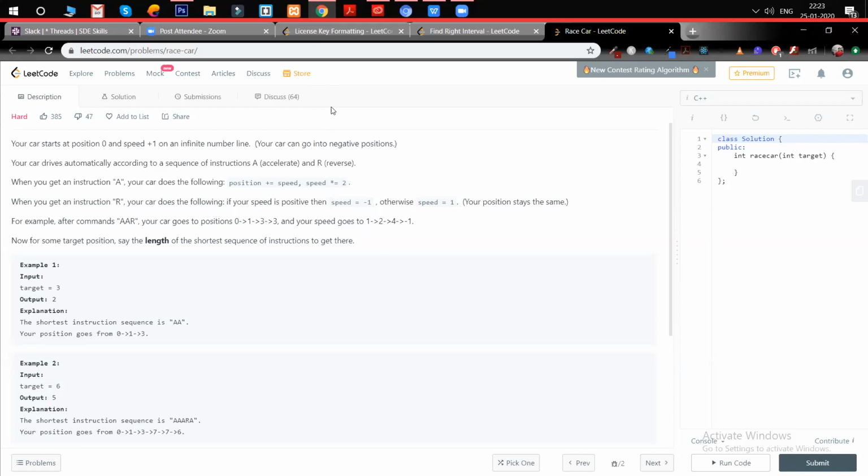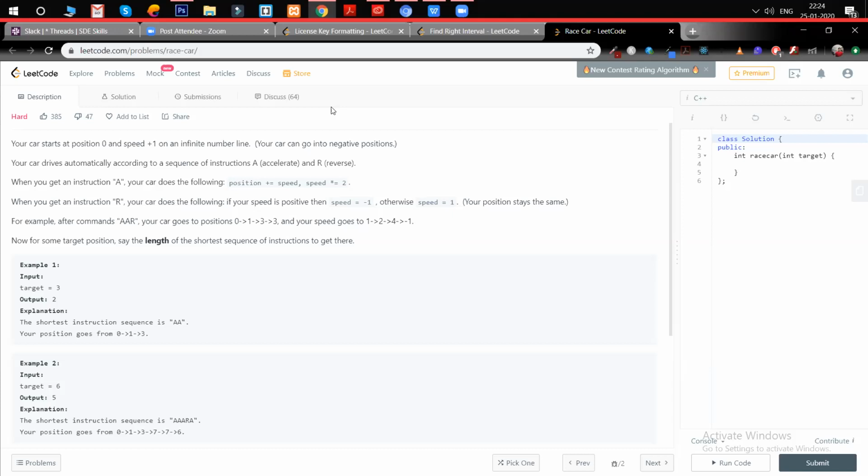127 can be reached directly with i steps of A, where the number is 2 raised to power i minus 1. Then I recursively try to find the minimum number of steps for the remaining part, which is 1. It is working for some scenarios, but for a scenario like 5, it's not working. So I am not able to find the correct sequence right now; it seems there's some other logic we have to see.